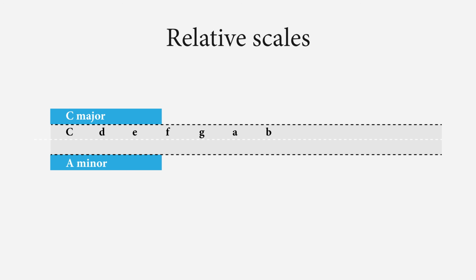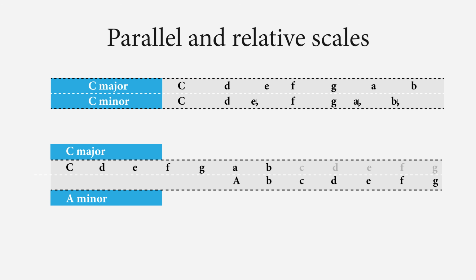A major scale can also have a relative minor scale. This is the minor scale that uses the same notes as the major scale but has a different tonic. And this relative minor scale starts on the 6th note of a major scale. Like for instance the C major and A minor, those are relative scales. Now these concepts are important when dealing with chromatic mediants.